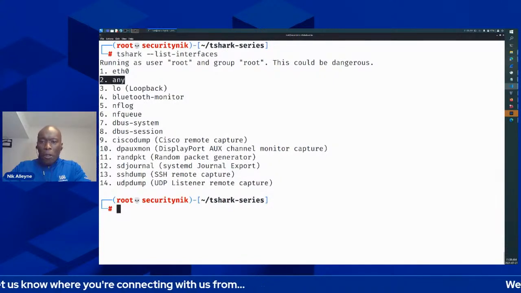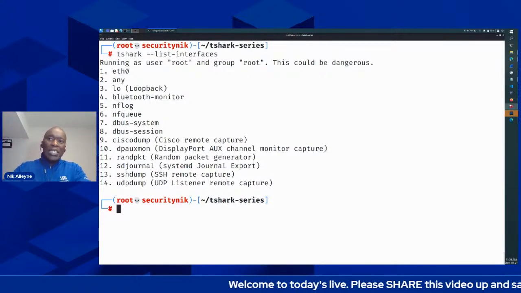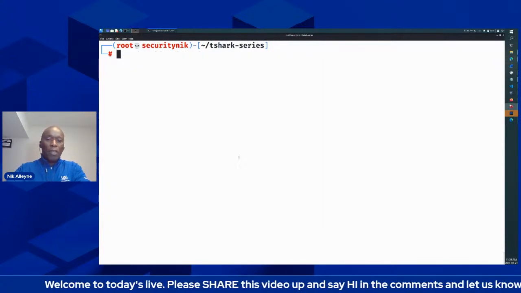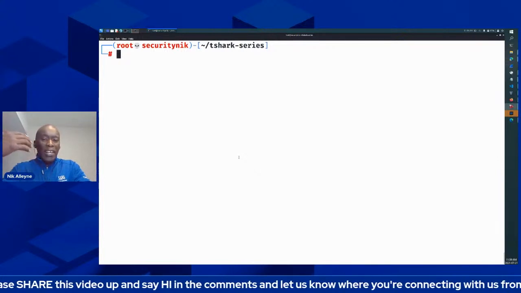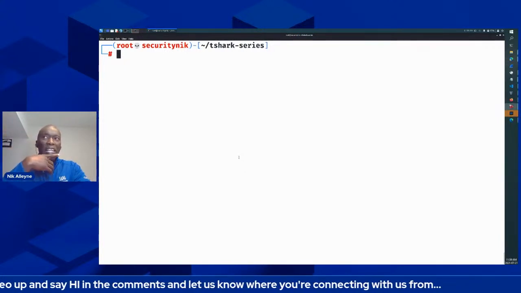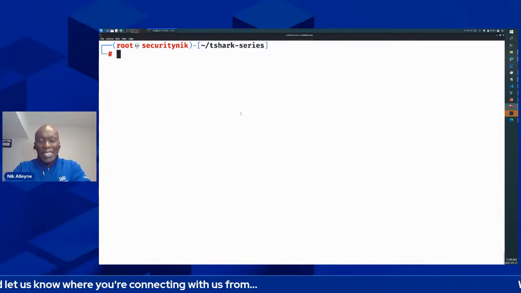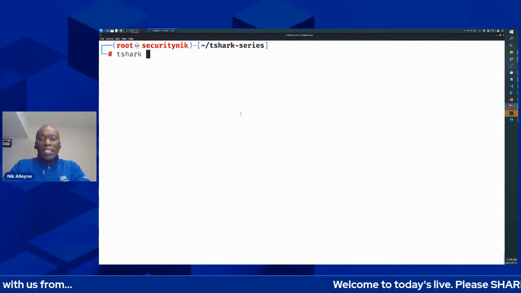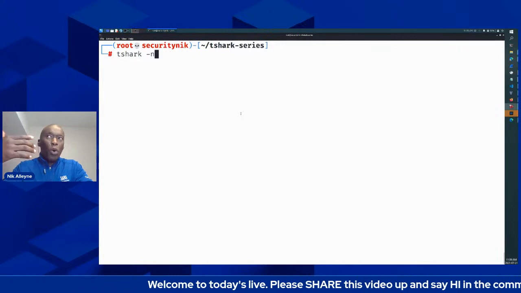So we now have the pcap file, we know the duration, we know the number of packets, and so on. The next step for us is, and I will clear this screen by pressing Ctrl-L, we should look at the protocol hierarchy, the statistics of the pcap file to get some insights into what might be going on. So what I can do, I can say tshark, and I'll say -n, right? Because I don't wish to resolve the IP addresses to host names.